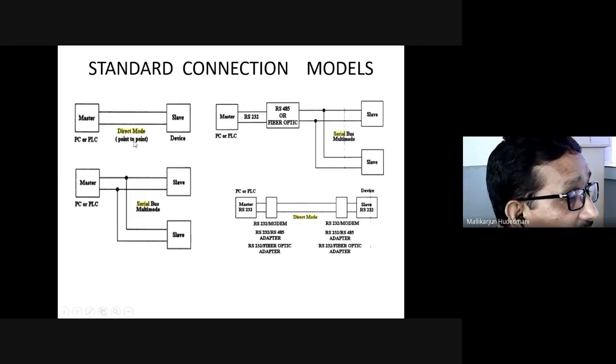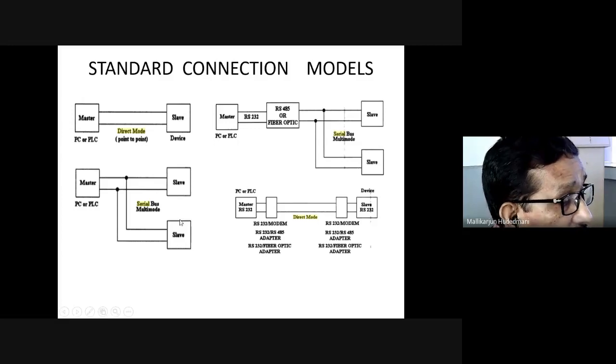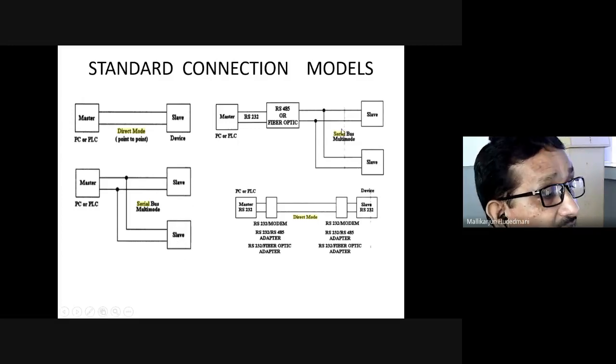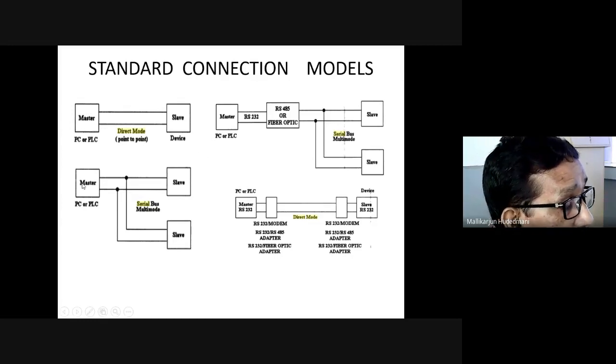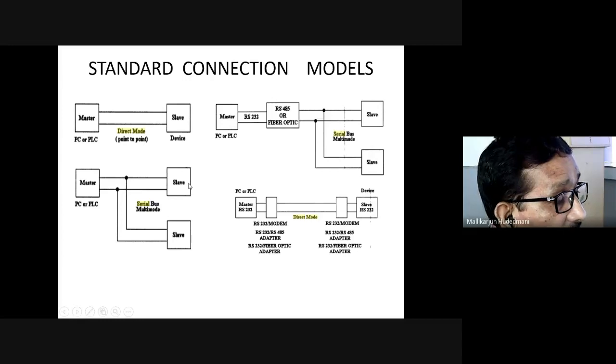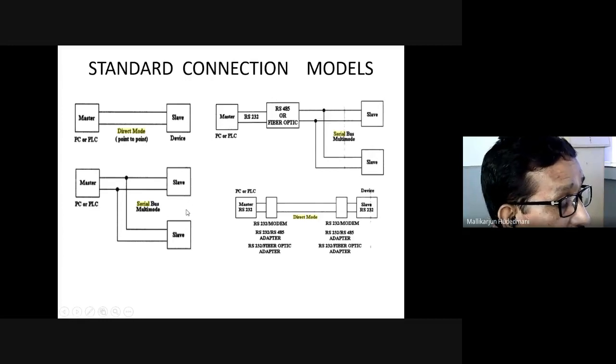It can be a direct mode to serial multi-mode, wherein we find the master is not only communicating to slave 1, slave 2, 3, 4, like that, several. This is another way of representing the master getting connected to field devices by parallel mode of connection, multi-mode. Then it must have the ability to communicate with slave 1, slave 2, or device 1, device 2, device 3 using the common channel. The same thing, it is in a local plan.